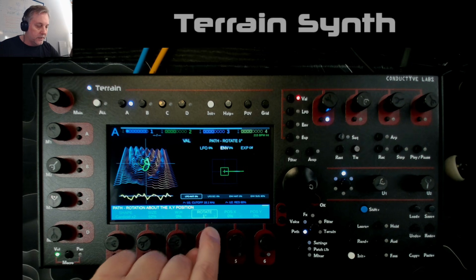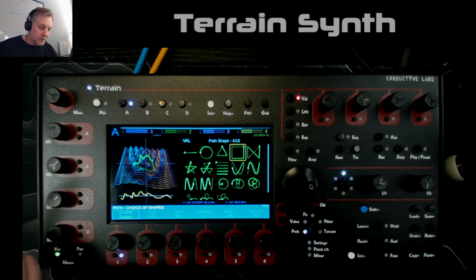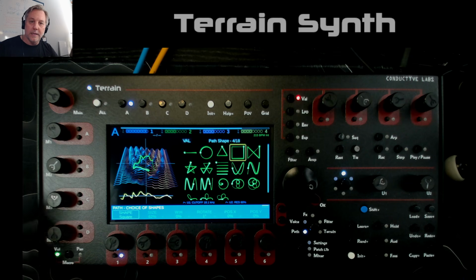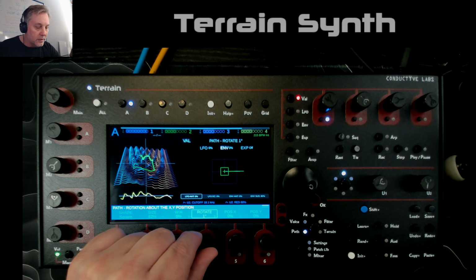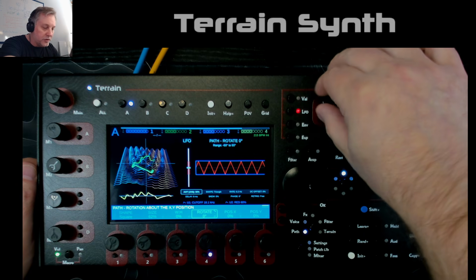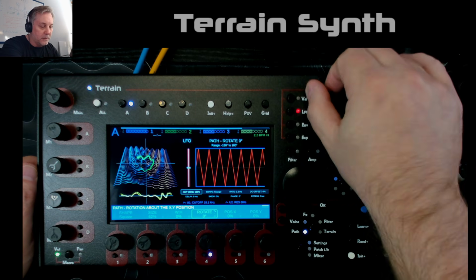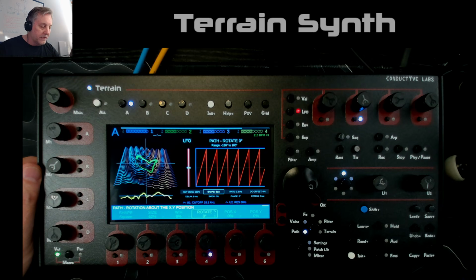Then of course it occurred to me that at some point you would be able to modulate these things, be able to modulate the rotation of that. So if we grab the rotation knob and switch on an LFO here, actually what's a neat thing is if you make the LFO max and make it a sawtooth, it'll just keep spinning forever and ever.